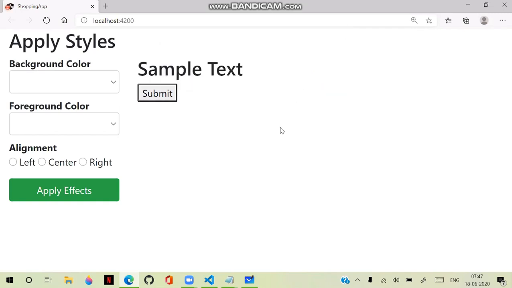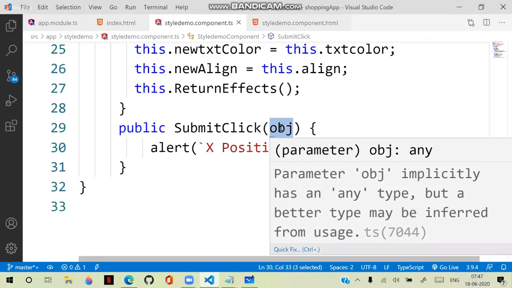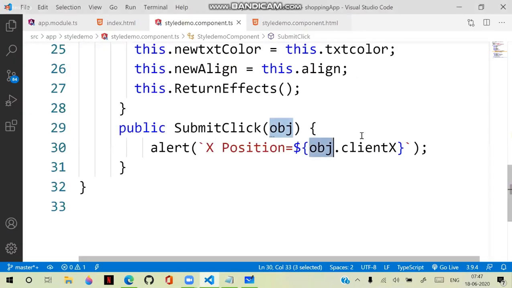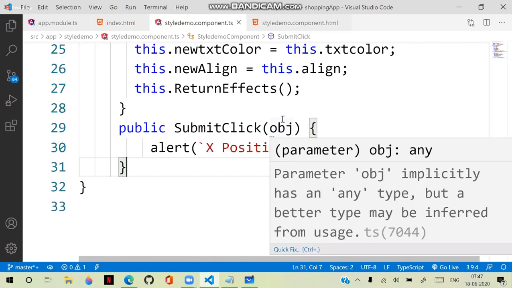So event related members are accessible directly, and object related members require target. This is the only difference you need to understand here. Rest of everything is the same as JavaScript.